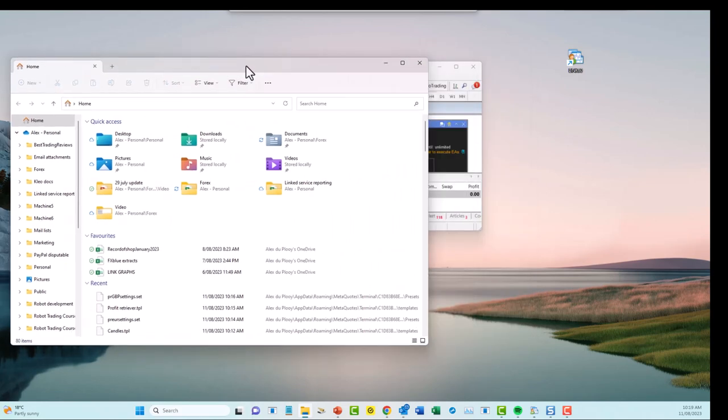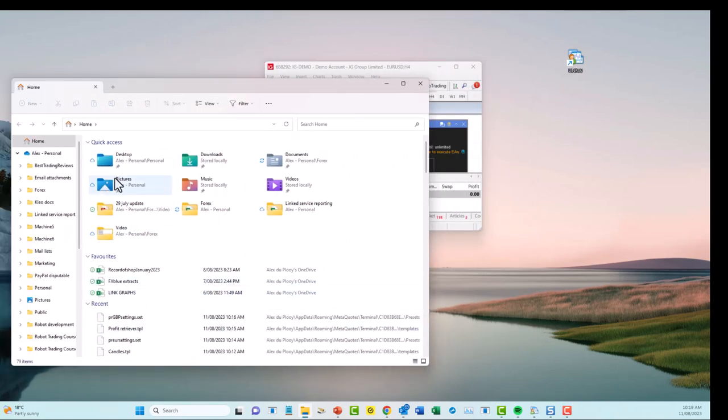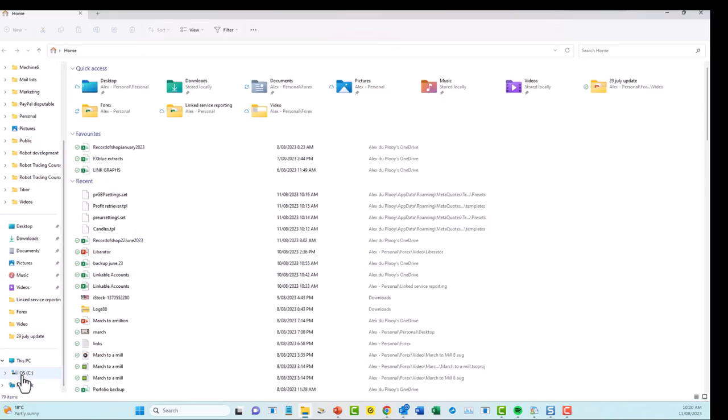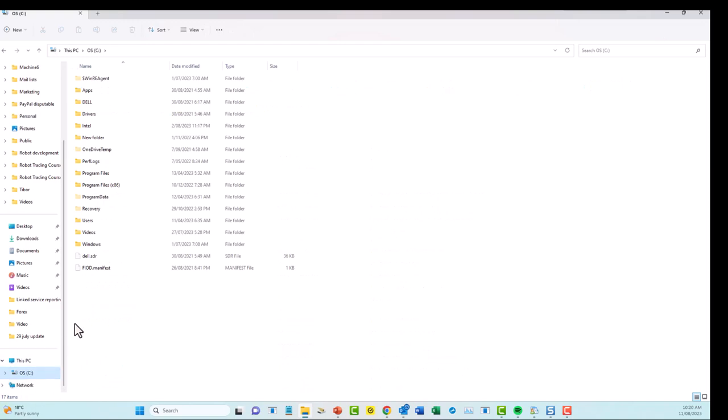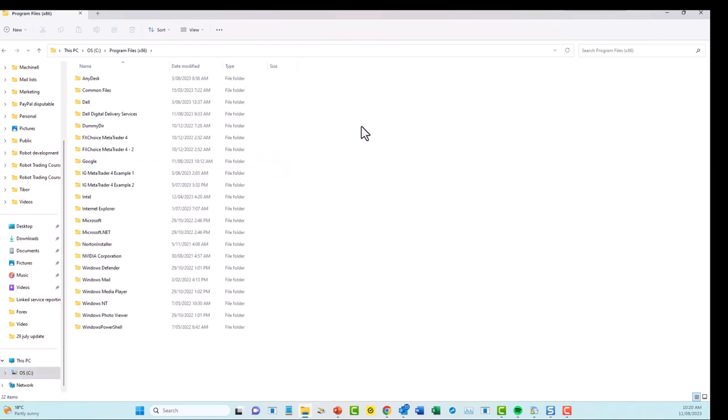So I'll go into my file Explorer, and I go into the accounts, the program files, and I'm just going to see if there's a... So I go into my computer, the C drive, I go into programs, and let's say, and I'm not sure which one it is, quite honestly, let's say I'm using that one. So what I do is I open it up.